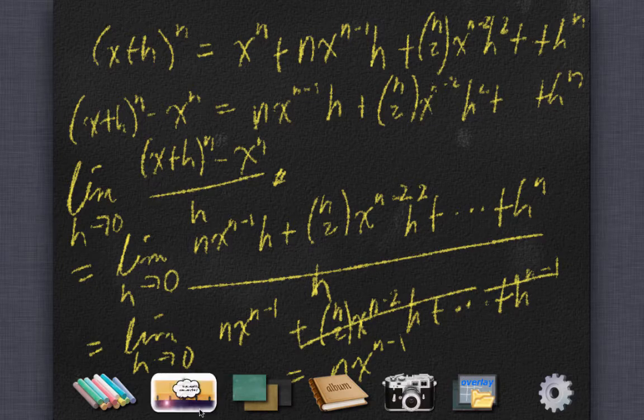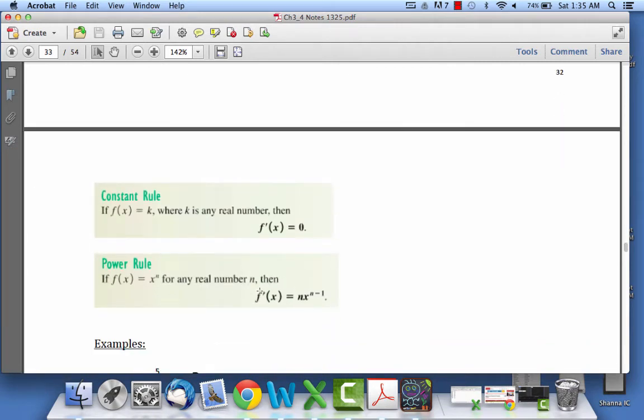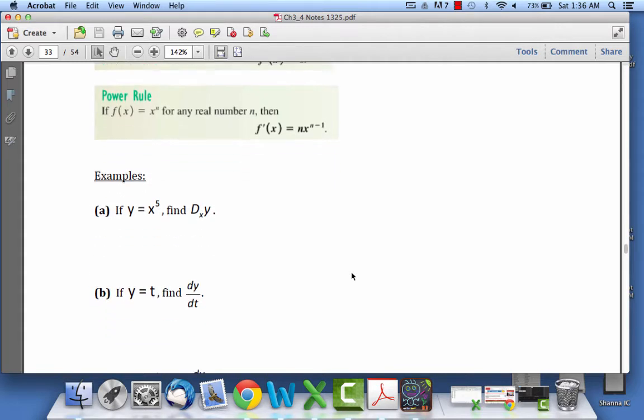So having done that now, with total confidence, we can believe this formula for a positive integer n. You're going to have to take me on faith that this works for all real numbers n. We need future things to prove that one, so you just kind of have to accept this for now. So if it's a constant, it's just 0 for what we talked about before. There's that horizontal line. If it's a power of x, bring down that power and drop the degree by 1.